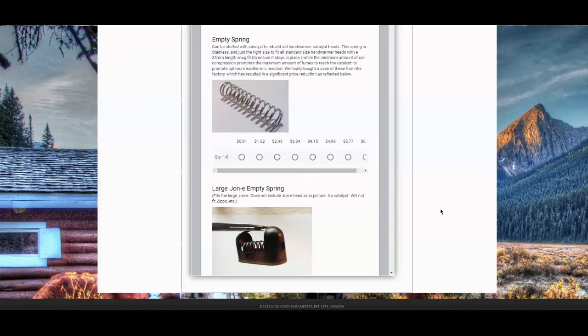The springs, sometimes after they've been in use for half a season or a season, you'll find that if you take them out to replace the catalyst, they may have already warped a little bit and taken on a permanent arch. So if you need to replace those, you can start with a new spring.